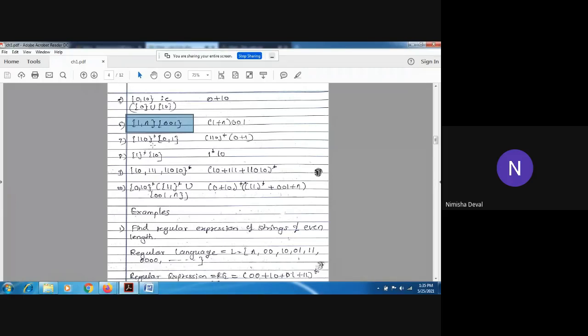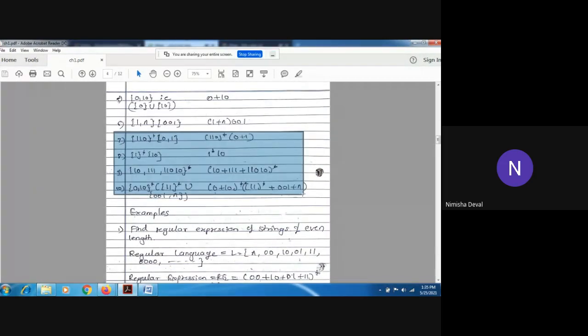These are the different examples, but first we will see a simple example so you can understand the remaining part, 7 to 10, very easily. So now we will move towards our example. Just a minute.